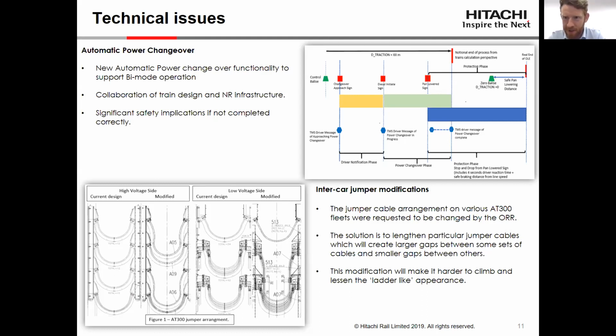Yeah, it sounds like you need a job in our signalling department with that brief overview. It's certainly better than mine. I know the picture was terrible, so my apologies, but this is the electric to diesel because you've got the zero balise. Can you see on the top right-hand corner? You have to stretch your eyes, but essentially, yes, you get preheat, which is GPS. Then your engine starts, which we want to happen 100% of the time, which can be interrupted for whatever reason. But then you bring the pan down automatically. If it hasn't done, your zero balise should protect you, and then at any point the driver can press pan down.